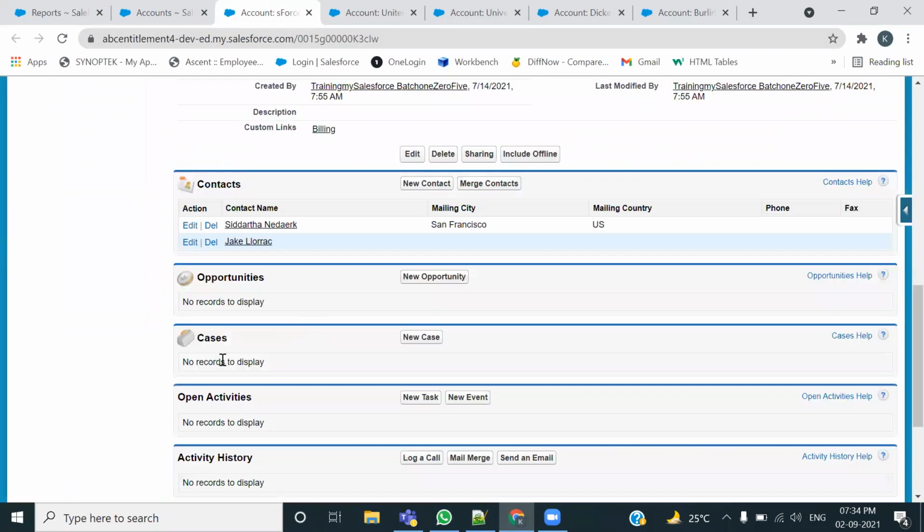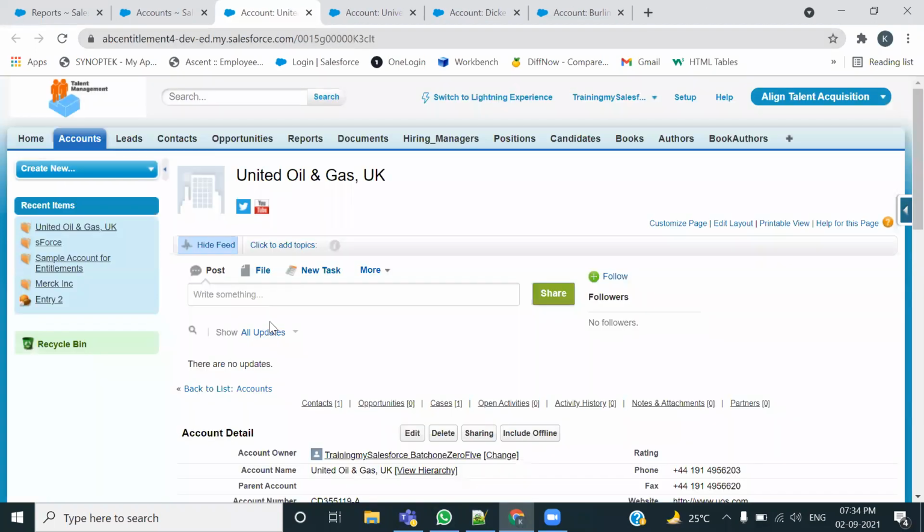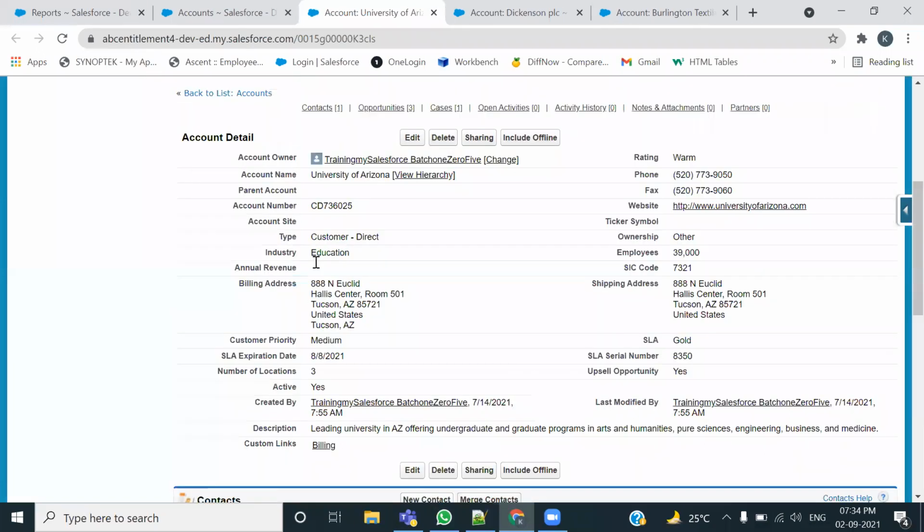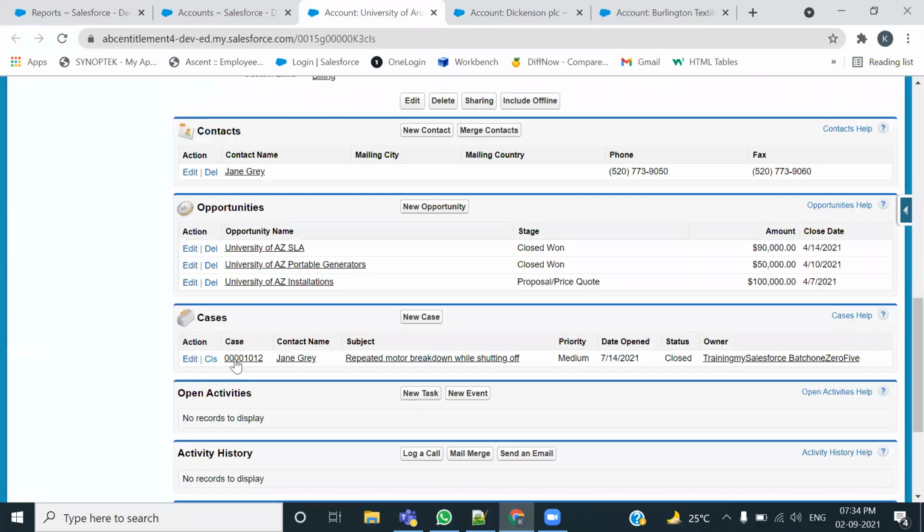Sfdcstart again doesn't have any cases. United Oil and Gas UK, it has a case record associated to it, so I get one of them actually having a case record. Now let me check some others like University of Arizona. It is also having a case record.